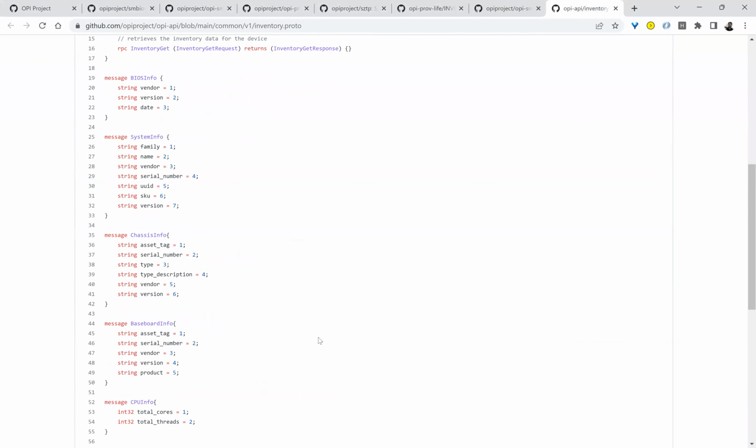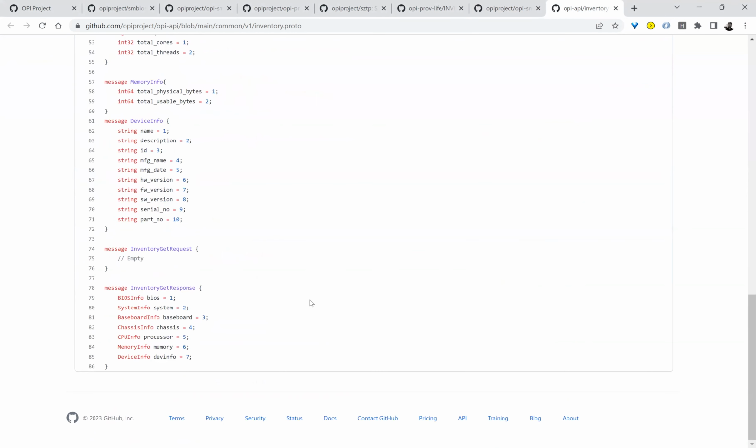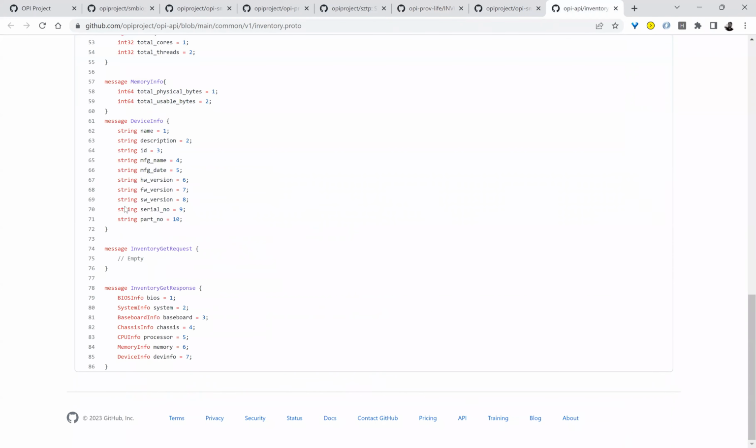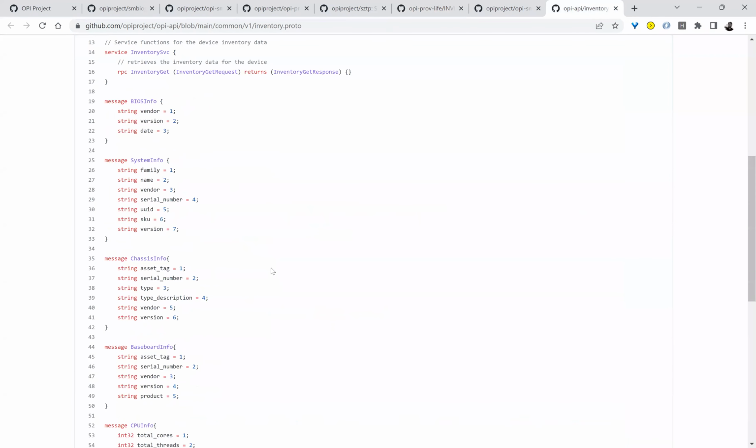I believe that this is a standard for all the DPUs and APUs. We haven't voted on this yet, but this is a proposal. We said on the previous meetings that in order to move forward with this Redfish and gRPC, we want to create a protobuf definition for review. So this is a draft for review of this group. We want people to be able to comment on this proposal, suggest pull requests for changes and everything.